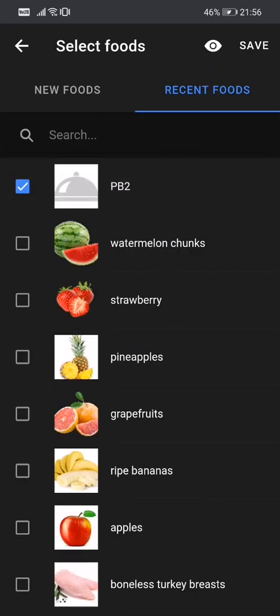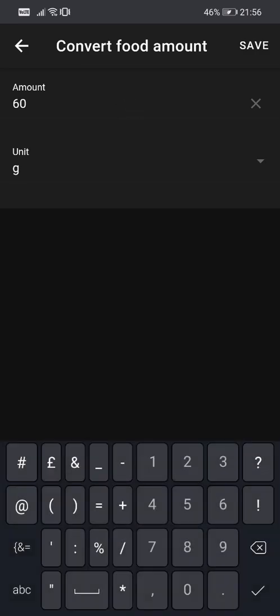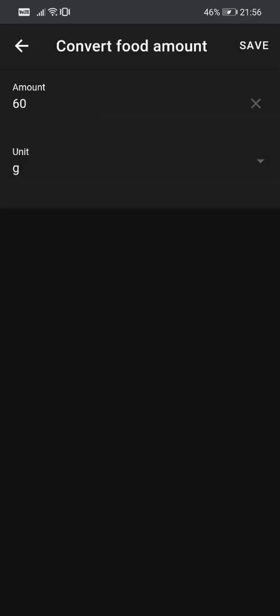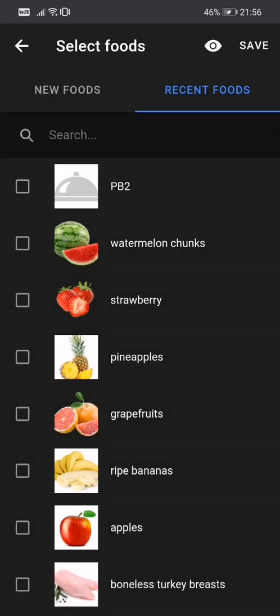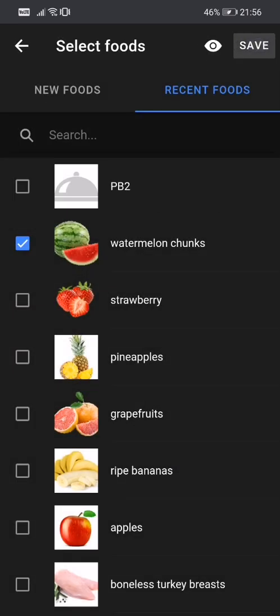You can select a food, and you will see this pop-up to enter the quantity. Here you have units. For this food you have ounce, grams, teaspoon, cup, tablespoon, and the amount, so how many units. And of course click save. If you don't click save, your food won't be selected.